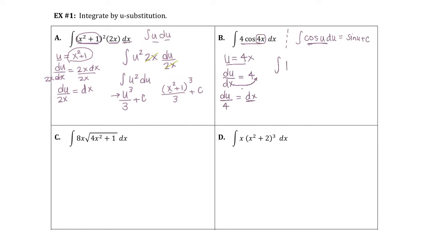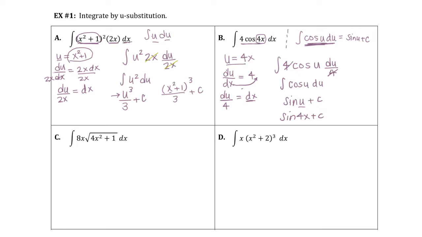So I have the integral of 4 cosine, but I know 4x is where I'm going to place the u, and I know dx is equal to du over 4. And so again, we have some canceling, which is good. That's what should be happening. And so I have the integral of cosine of u du, which is what we wanted. And so we know that's going to be sine u plus c. But again, we did not start with u, so we're going to have to go back up and replace u with 4x. And then we have plus c.